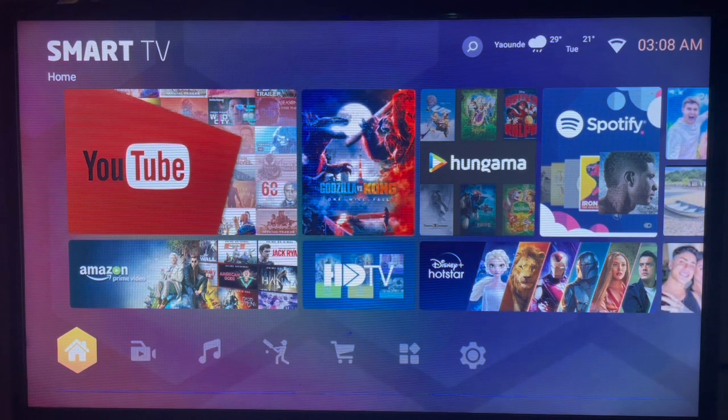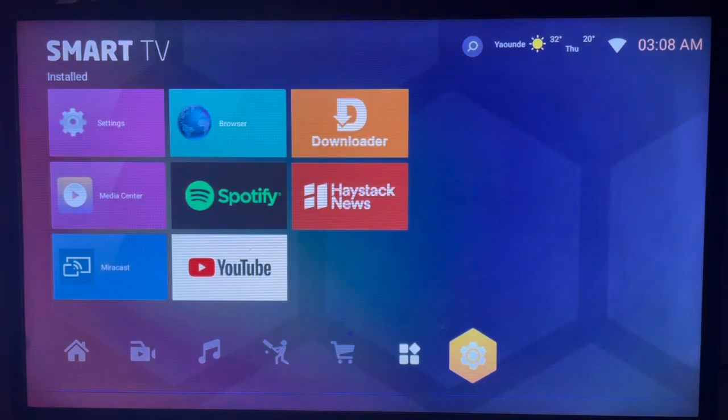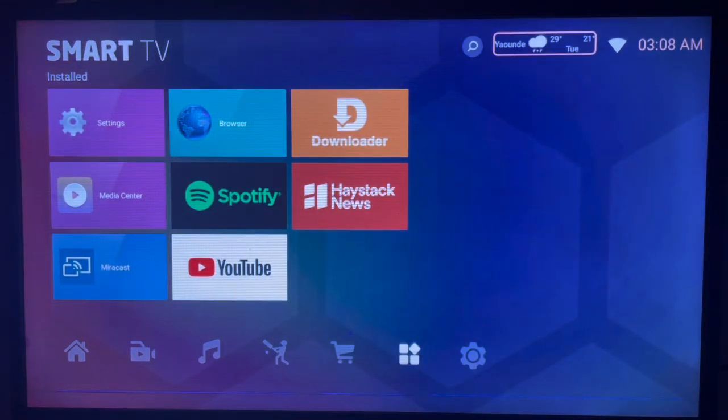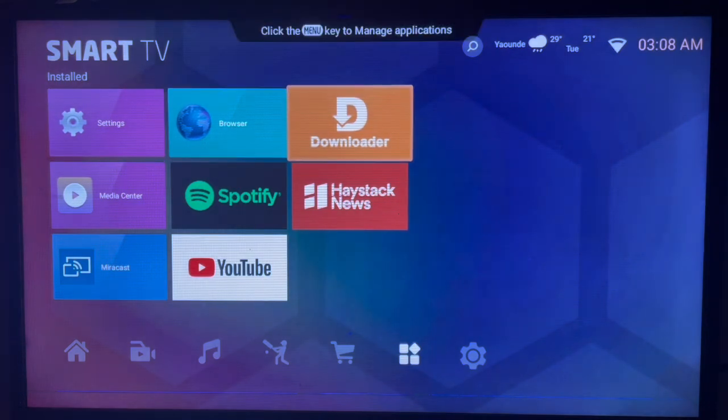So if you have an Android TV like mine and you want to install the Shazam application to it, here's what you do, especially if you don't have Google Play Store or App Store installed on that Android TV. So in that case, what you do is come to this application called Downloader. Now, Downloader is an intermediate application that helps you to search apps, APKs, media from across the internet and you can now install them to your Android TV.